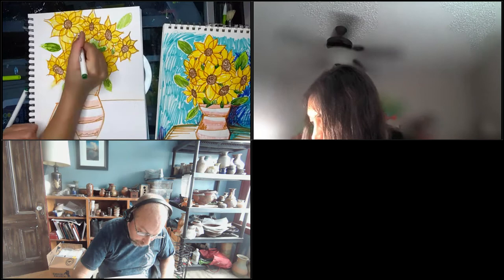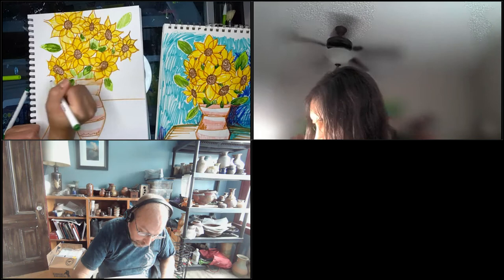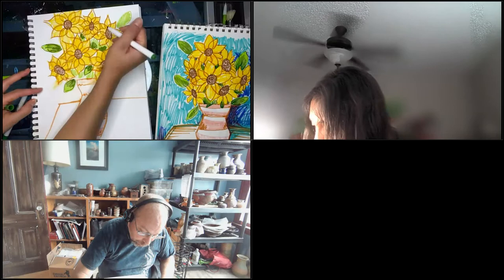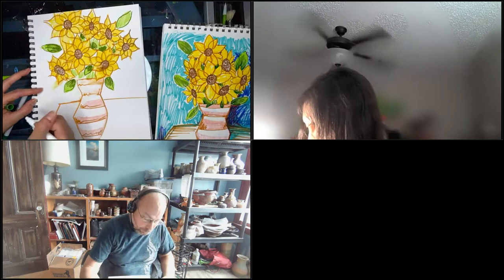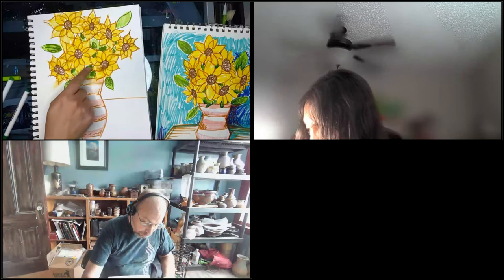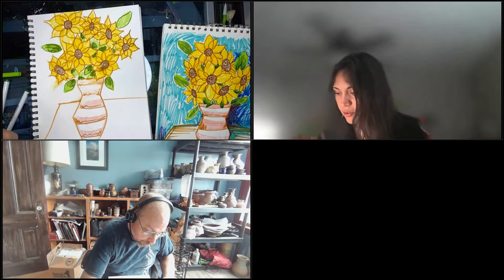If you wanted to outline your leaves, you can certainly do that. In fact, I think I actually did. I didn't quite see it, but I did outline my leaves in the original picture. I'm just now noticing that. Just gonna put some lines in there. Now that I've been able to put some greenery in these little in-between spots, I've actually noticed that I missed a spot in my petals. There you go. Got it.